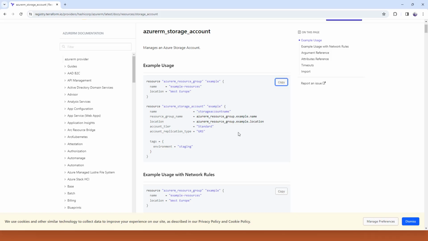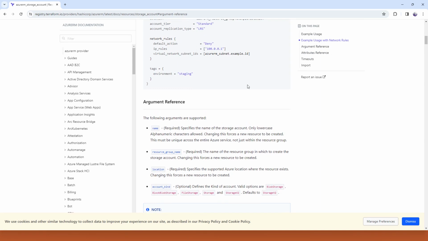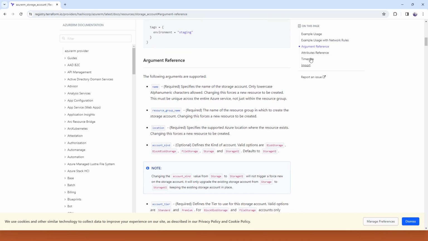Let's say, and also we need to keep one more thing in mind. Whenever I want to create any resource, what do you do? There is something known as the argument reference. So always try to refer to the argument reference. The reason is, if you talk about the storage account, if you see here, the argument reference basically helps you identify and understand what kind of information needs to be given at the time of creation of any resource. In my case, storage account.